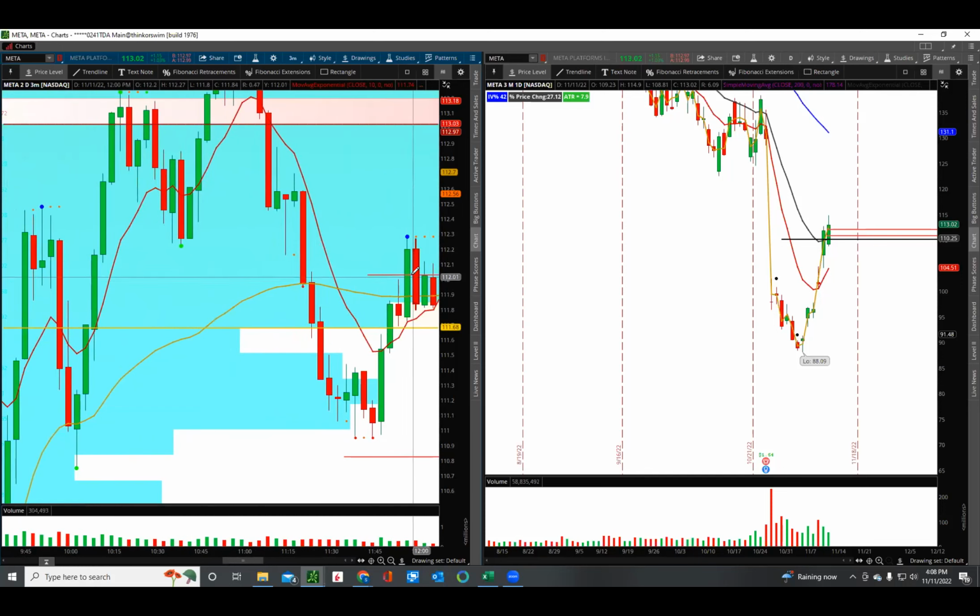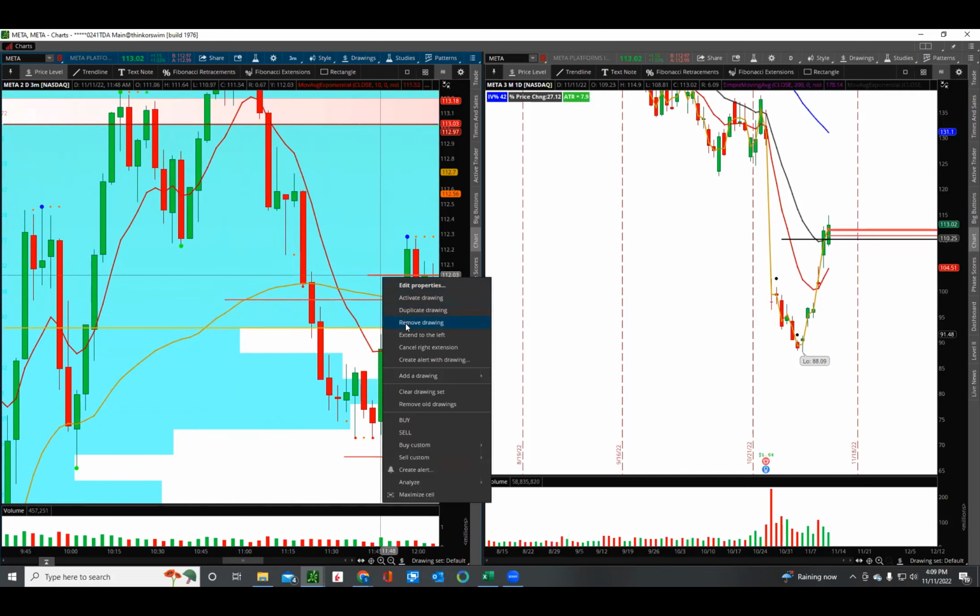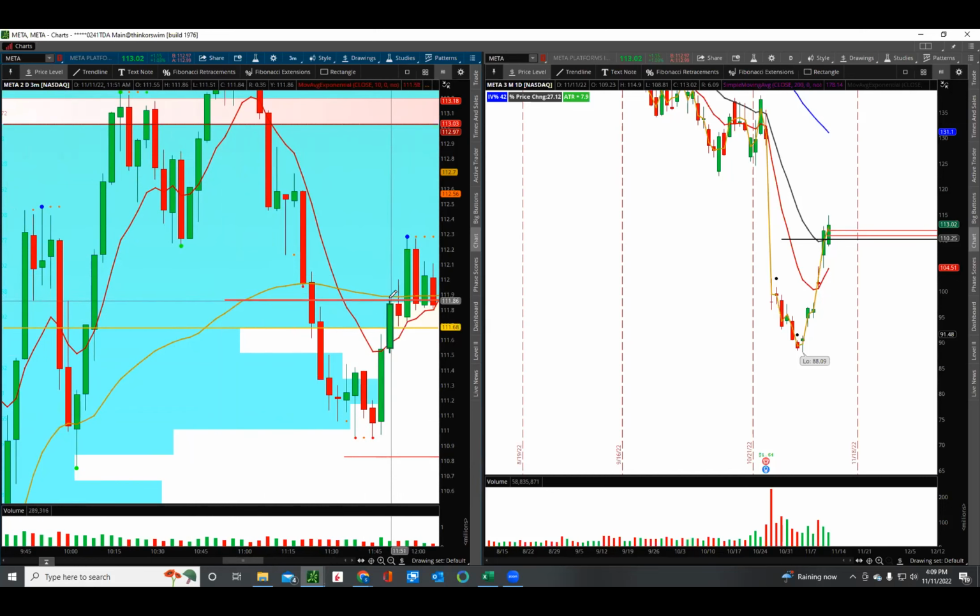Okay. So I'm watching this and I'm going, okay. This would have triggered me in, but I didn't have it set up yet. So let me correct that. My entry, once I missed that, I put my entry right here. So this was going to be my entry right off of this candle here. And so that was going to be just a limit buy.